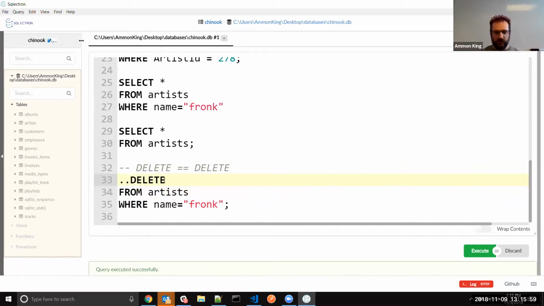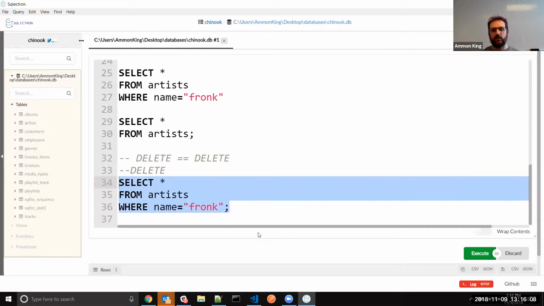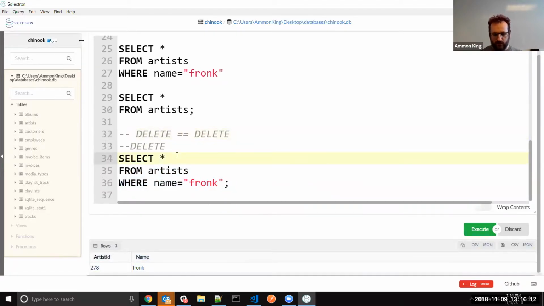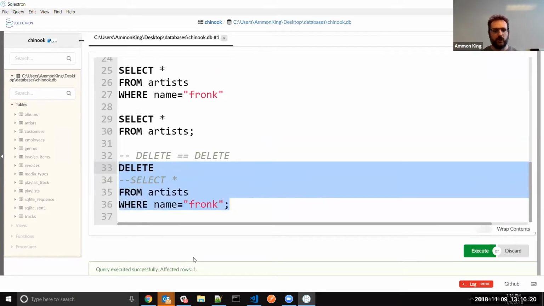And it's just as easy to, instead of the delete, dash dash, say select star. That will ensure that I'm going to be looking at the data that I will be deleting. And if I swap my select for my delete, then I will delete only that one item. Cool.